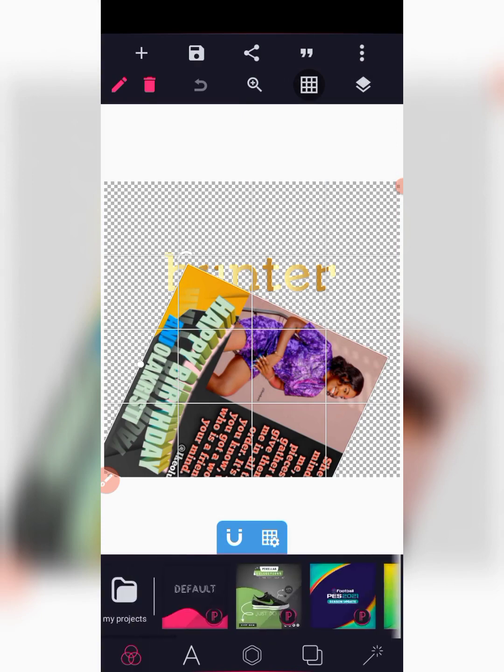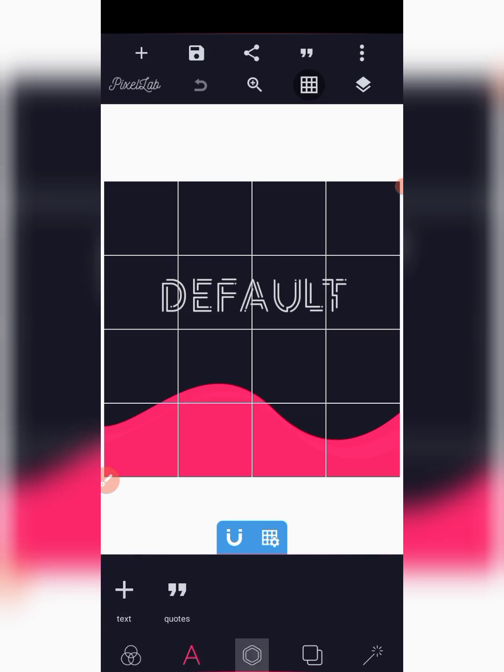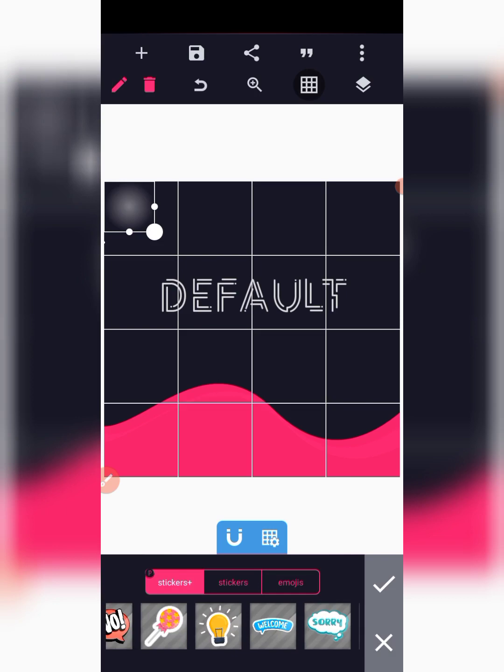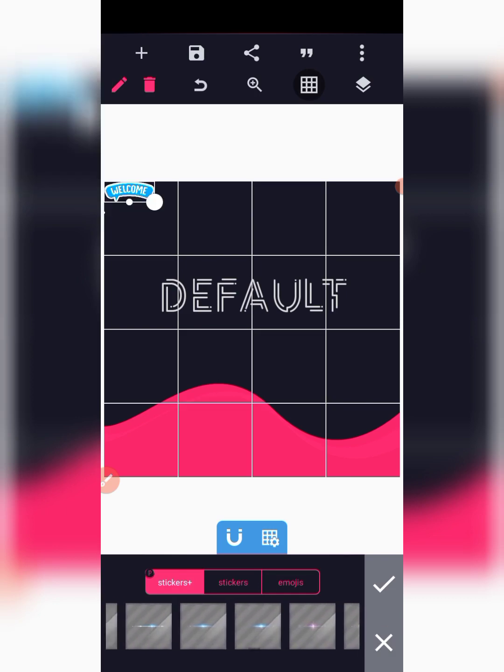Maybe you want to start afresh. You click on that where the red thing is. Then the A is when you want to add text. Then let's assume the stickers now. Sticker is when you want to bring in all this. There's actually a text light effect here too. So can you see it now?